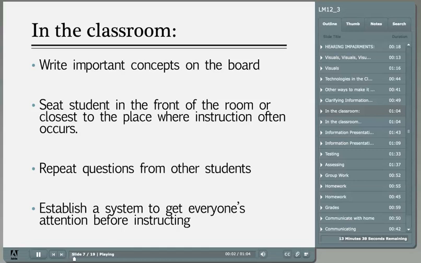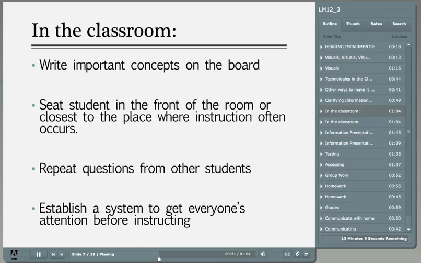When you have a student who is deaf or hard of hearing, it's essential that you are aware of their limitations and necessary accommodations. When beginning a new topic and throughout instruction, be sure to document important terms and concepts onto the board or overhead. Having these prepared ahead of time on a PowerPoint can also save a lot of time. Seating is often a challenge, as the student who is deaf or hard of hearing needs to be in close proximity to the main source of instruction.